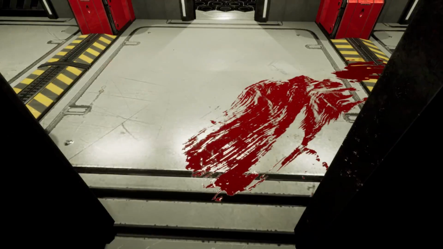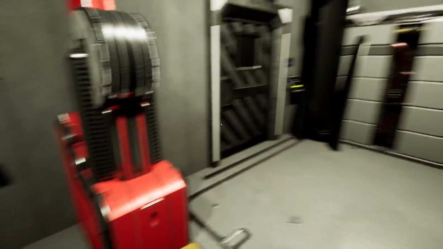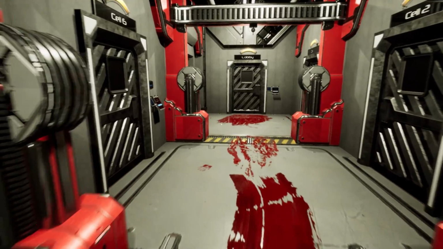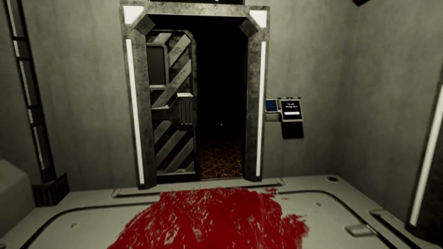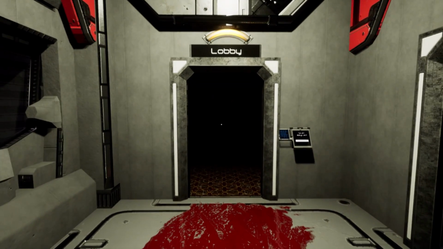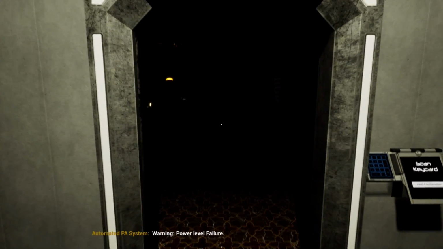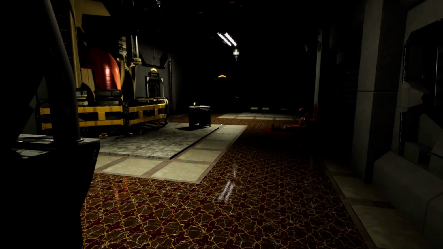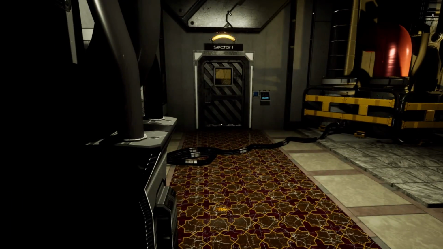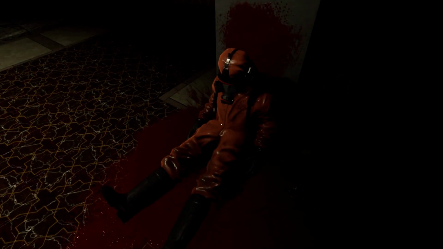I guess they pulled him out of this cell. Very, very dark in here though. So, I guess we have to head this way. I don't have a flashlight or anything, so that's... Uh-uh! That doesn't seem like a good decision. That doesn't seem like a very good decision at all. Oh, okay. Well, it got light in here, so I guess we're okay. Buddy! You don't look so good! In fact, you look pretty darn dead!